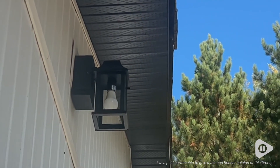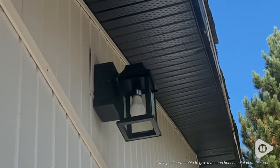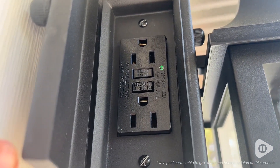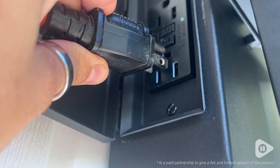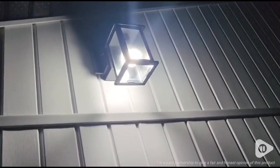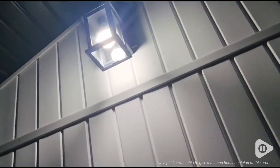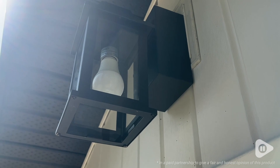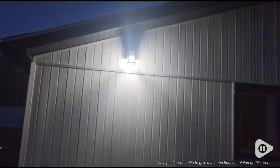On top of that, it has a plug-in on the side — it's covered and protected from the elements — but when you need an extra outlet or two outdoors, this has it covered. As you can see, there are two spots; it fits both a two-prong or a three-prong, which is really convenient. It's also very beautiful — it has that gorgeous black metal casing and nice clear glass.